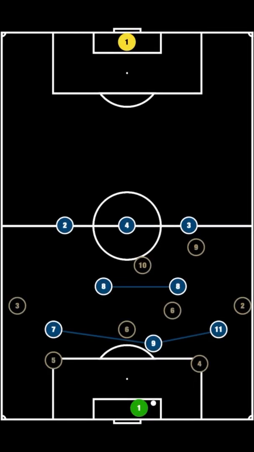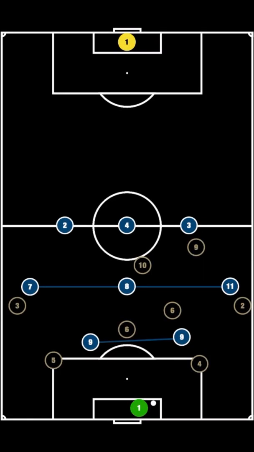And let's say we've gone short a couple times, we've been playing in between the lines. We also have no problem with players, if the moment makes sense, to skip lines. So what does skipping lines mean? Well, it means we play a little more direct, and instead of breaking each line one by one, we decide to skip. So if we go in here, then into the 9, lay off to the 10, now our fullbacks are away, and we've broken both lines in one pass. So if players see that that's on and we can skip, no problem. We can get forward quickly as well.